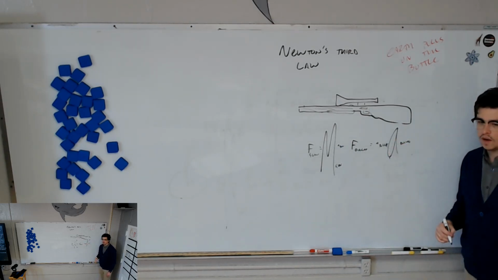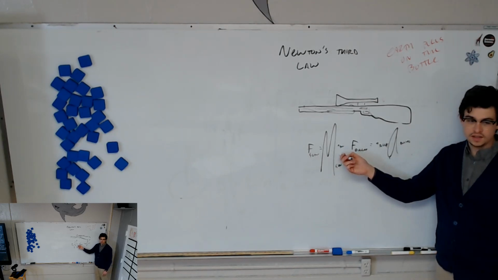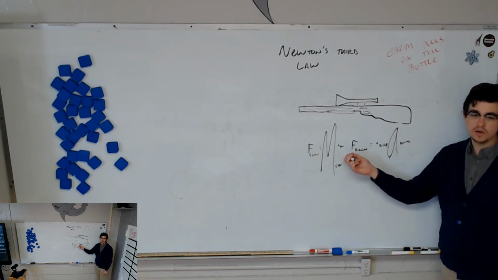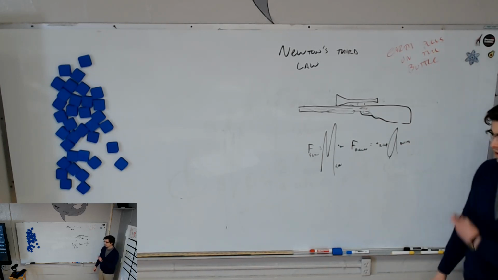In this case though, unlike the Earth and bottle example, we do notice an acceleration of the gun, don't we? It's small, but it's noticeable. How do you notice it? What does it feel like? Yeah, it feels like recoil, right? It feels like it hits you in the shoulder.